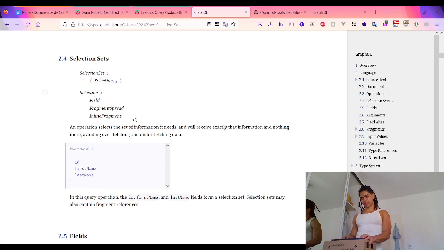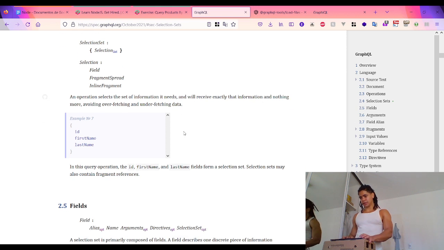An operation selects the set of information it needs and will receive exactly that information and nothing more, avoiding overfetching and underfetching data, the two issues that GraphQL solves. In these query operations, the ID, first name and last name fields form a selection set.